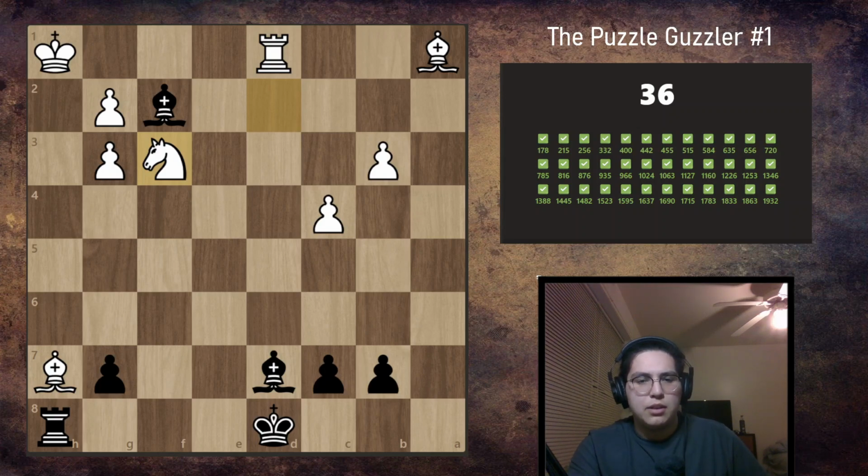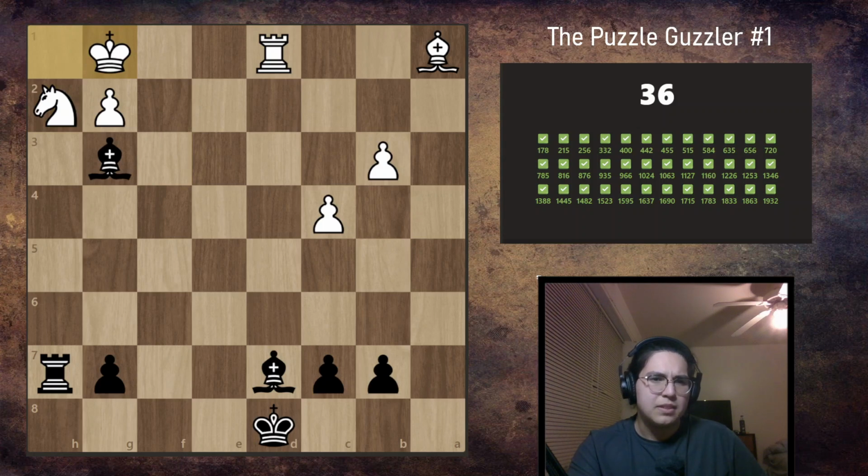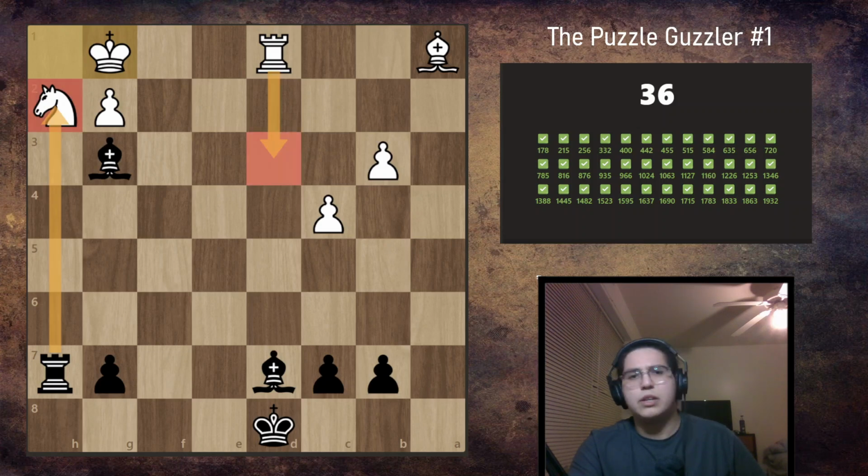Okay. There's no way to exploit this pin, I don't think. I don't think there's a way to exploit it, so I'm just going to take. And probably just this. What's the difference? Here, rook here? Oh, I don't see the difference. Why? Is this bad?